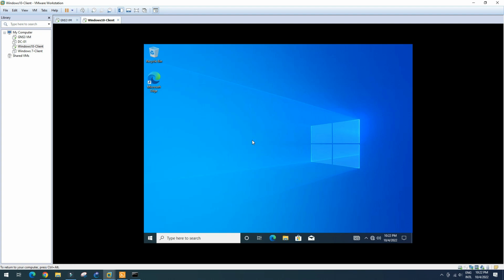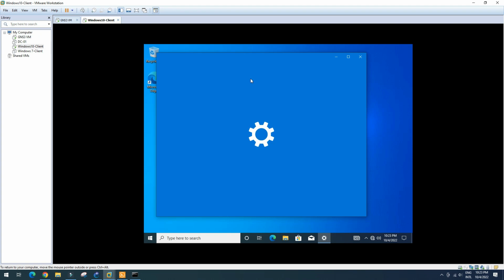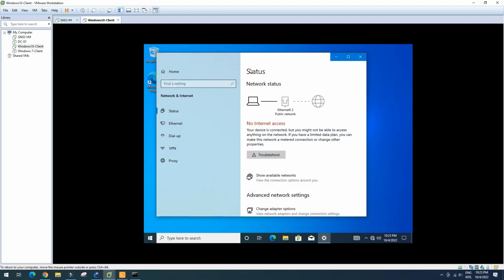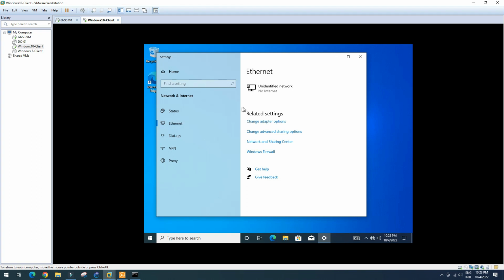Now we log in to our client here, the Windows 10 client, and we verify the IP address, whether our client can get an IP address or not.